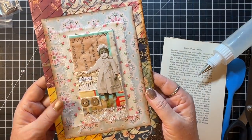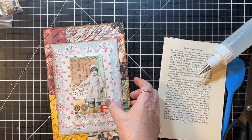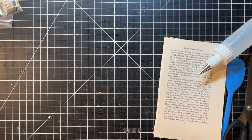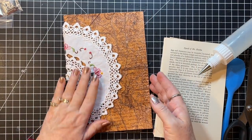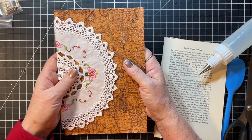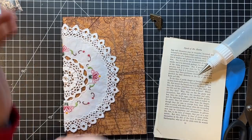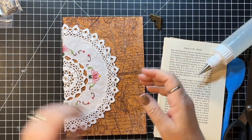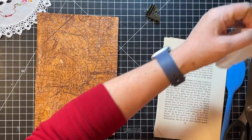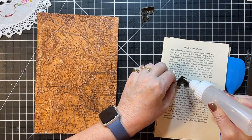Okay. Oh, I love that one too. That's really nice. Okay. So we've got five down. Is that what we have? Yeah, five down. This one, I love this doily, and I was thinking it would just look really cool on that. And then I could put these on there. Yep, that's what I'm going to do. That's how this one's going to go. And then I will have used up all my corners. How about that? When I was having my shop, I didn't think about getting Tim Holtz book corners, but I should have.